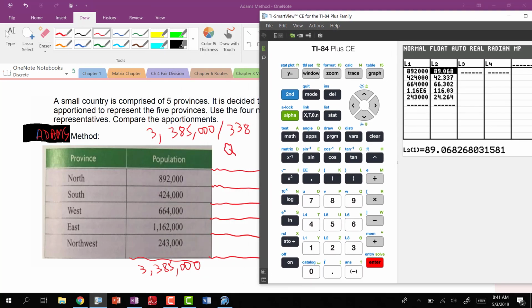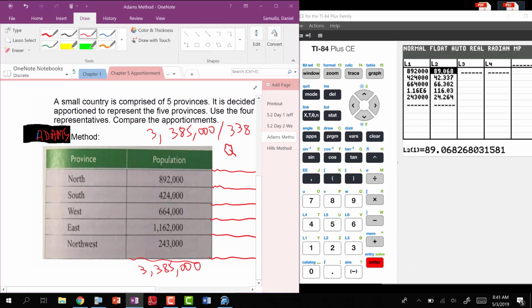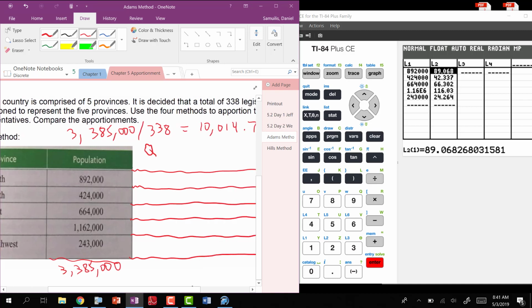So we got 89. Let's do this. Move this over a little bit this way. All right, now we're rocking and rolling. 89.06 goes to 90 in the Adams method because it is a click over that nearest decimal. What do you think we're going to be when we have this quota added up? Above or below what we're supposed to be having? Above. 43.